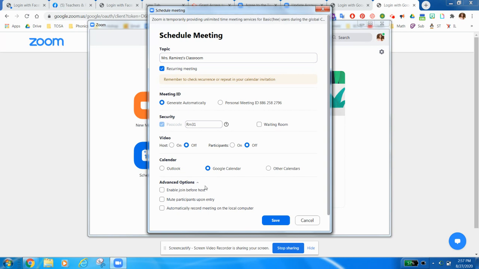If you want them to be able to get into the meeting without you there, which would happen maybe, for instance, in the situation of professional development with adults, then you would click this option. But for students, we're not going to click this option. So what this means is that if you are personally not in the meeting, the students will not be able to get in. So we won't have any problems with that.